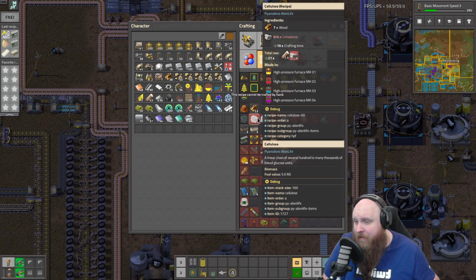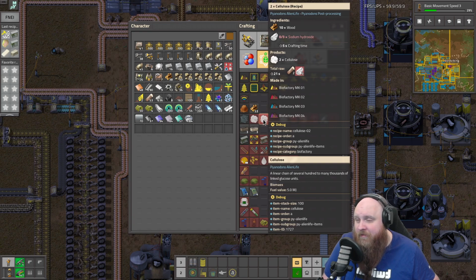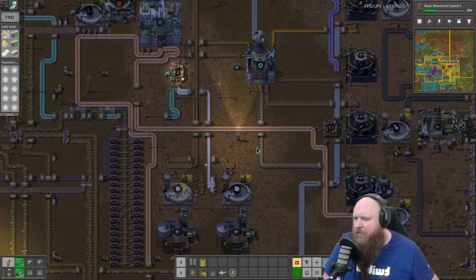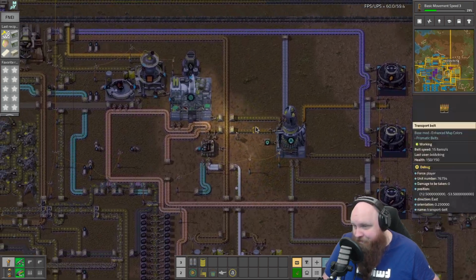This over here makes 1 every 10. This one over here makes 2 every 5. So it's 4 times as productive. But we don't really have a good source of sodium hydroxide yet. So we are not really doing this one yet.